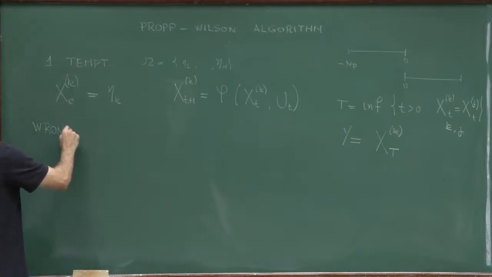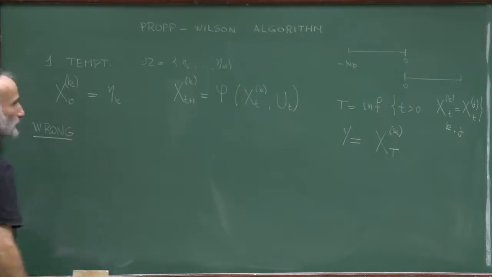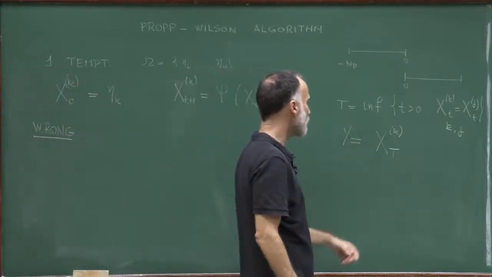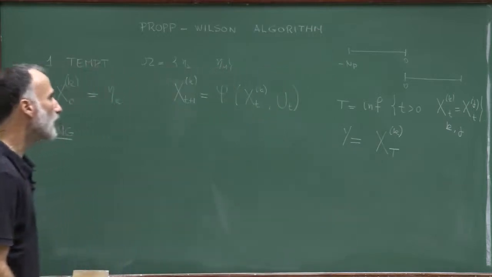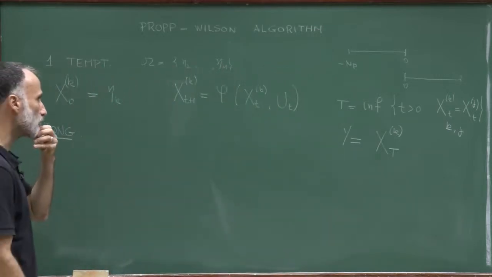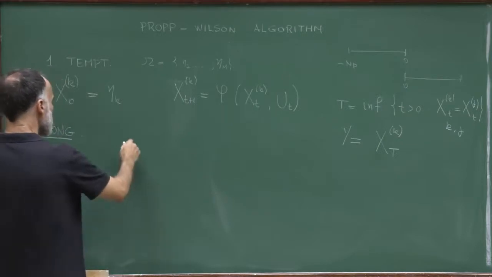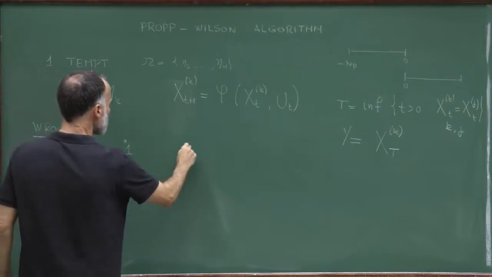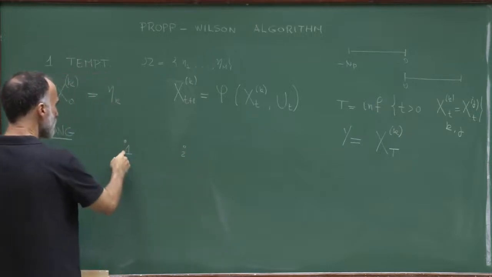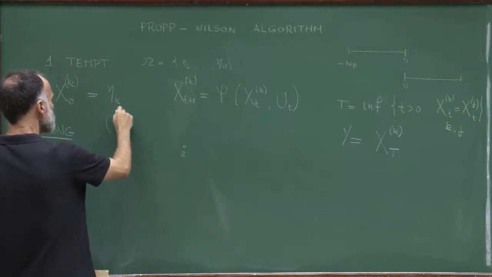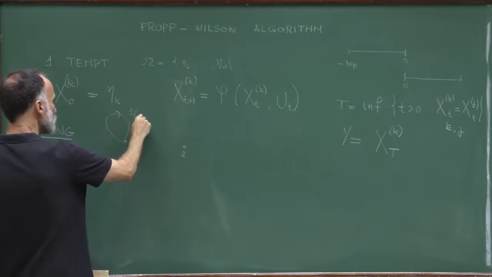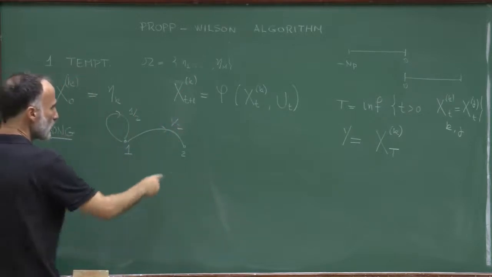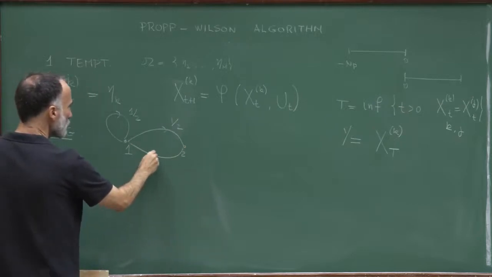with an example. So let me provide you an example in which we can compute y and show that y is not distributed according to the invariant measure. So this is a very simple example. It has only two states, 1 and 2. And if you are at 1, you do the following. You jump with probability 1/2 to 1, and with probability 1/2, you jump to 2. While if you are at 2, you jump to 1 with probability 1.